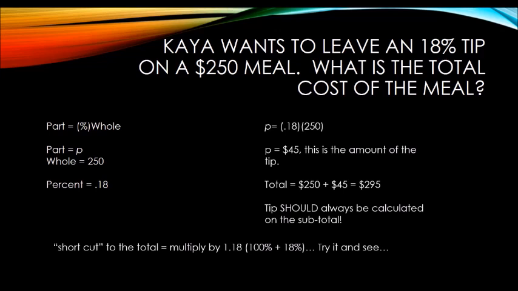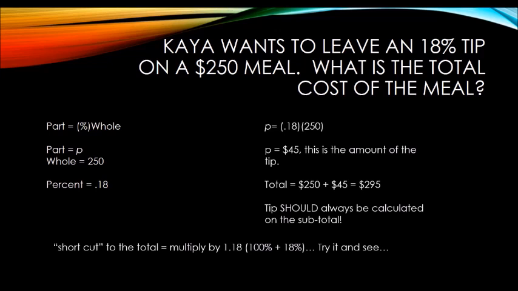Now, in reality, it would end up costing even more because the 250 should also have a tax added to it. So remember, the tip should always be calculated on the subtotal. This is something to keep an eye out for as you guys are out eating with family. If you ever get a receipt that has a suggested tip on it, glance back at it and see if those are calculated on the taxed total or the subtotal. They should be calculated based on the subtotal. You do not want to pay a tip based on how much you were taxed.